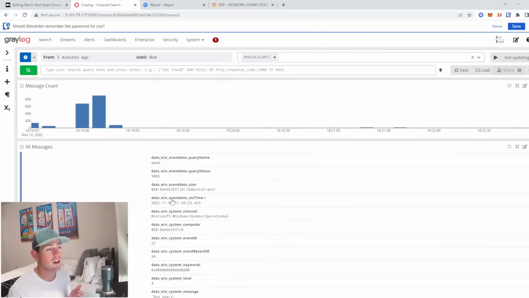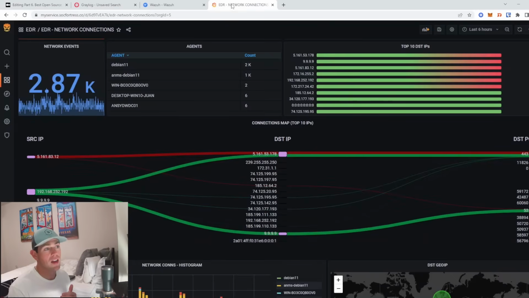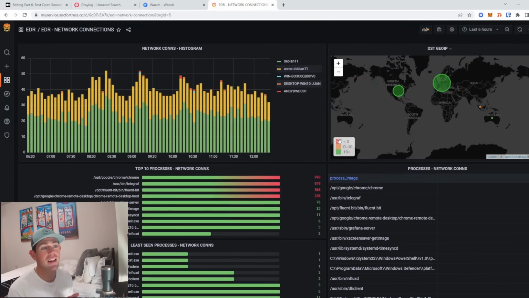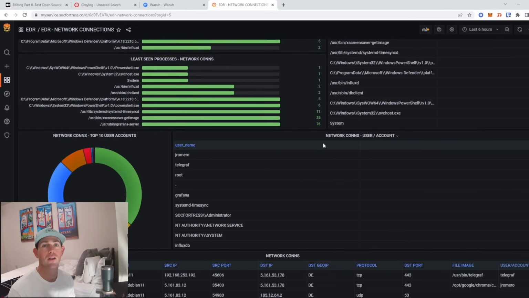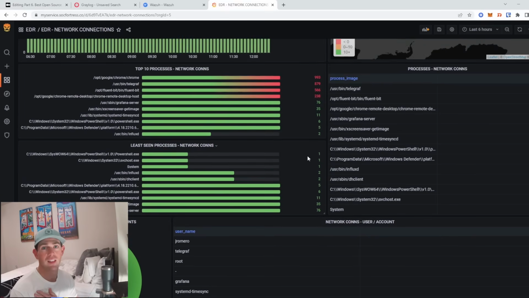So we're going to take our data from something that looks like this, for example, into a beautiful dashboard that is actually of value to us and actually gives us the insight into what is going on within our environment. Grafana is going to be the visualization tool of choice. So we will install Grafana, we will connect it to our Wazuh indexer so we can read the data, and then we will actually walk through how we can build our own dashboards. So stay tuned and let's get into it.